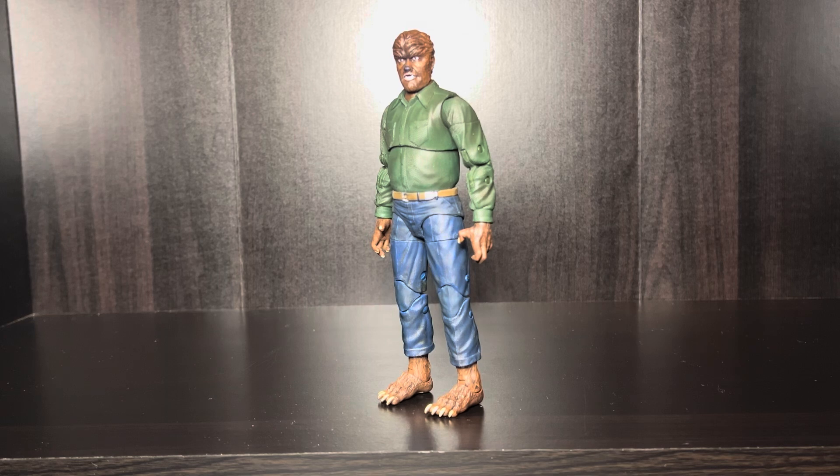Today upon your phone, TV, or computer, or whichever device you're watching this video on, I am bringing you a review from none other than Jada Toys Universal Monsters: The Wolfman. I picked this guy up at Ross for about 12 or 13 bucks. I've had this figure for a minute and I want to put him in the display, so I just want to review him first. Hope y'all enjoy and hope you get something out of this review. I like to share the figures that I pick up and find with y'all. So, without further ado, let's get into The Wolfman.